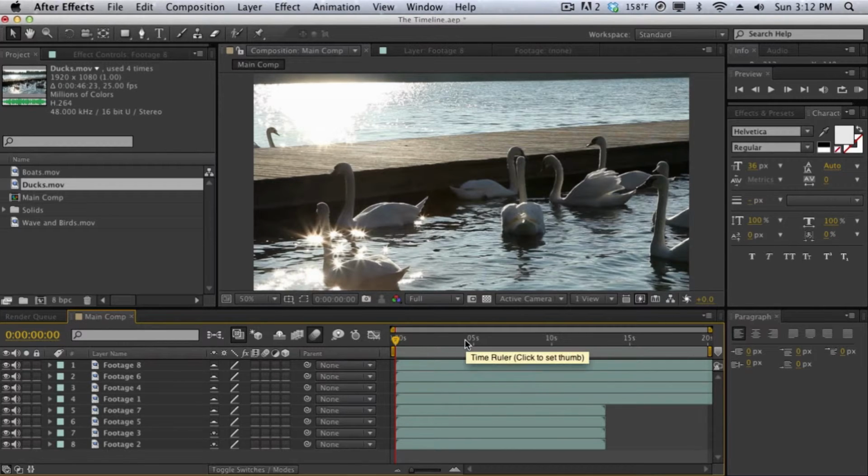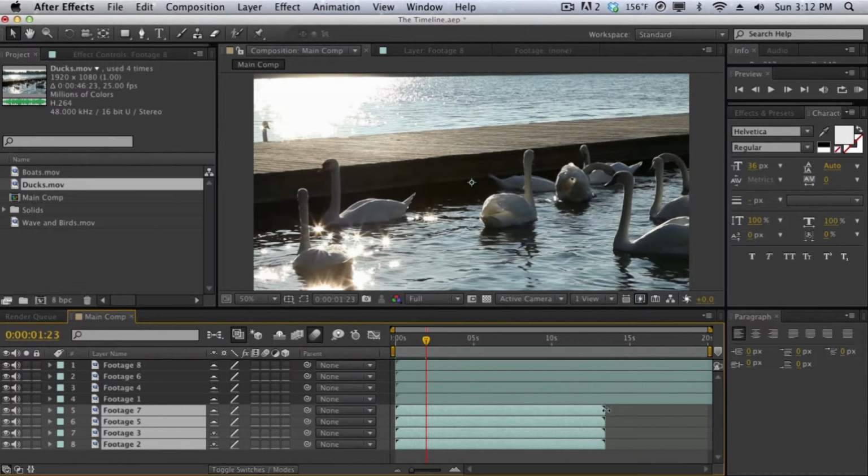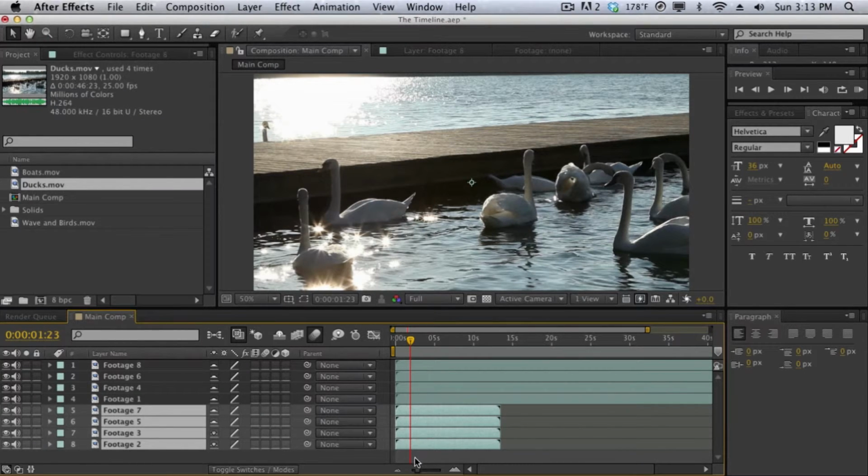This is the actual timeline, where we have time indicators and time rulers, and we can change our duration, stuff like that. So first off, how do you make a cut? As you can see here, each individual layer has its own duration. This footage can have around a 14-second duration, while these have beyond a 20-second duration. So I'm going to extend our timeline. Let's go to composition settings, and we'll change this duration to maybe around 50. We'll zoom out, and now you can see the end of the footage duration right here.